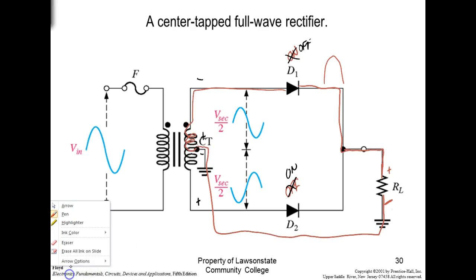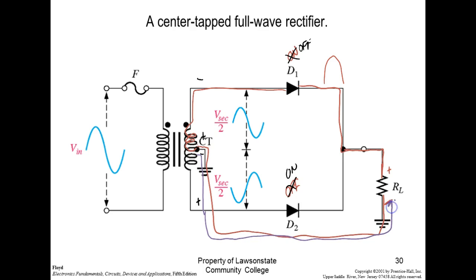I'm trying to use another color, so I can leave that one up. So let's use purple. So here's negative, here's positive. So this negative is looking for this positive. This negative is not looking for that negative, right? You understand? So it's going to come up here, flow out this, come over here, come up through here. This is going to be negative. This is going to be positive. Notice the polarity in the resistor is exactly the same. It's going to come up here and flow.